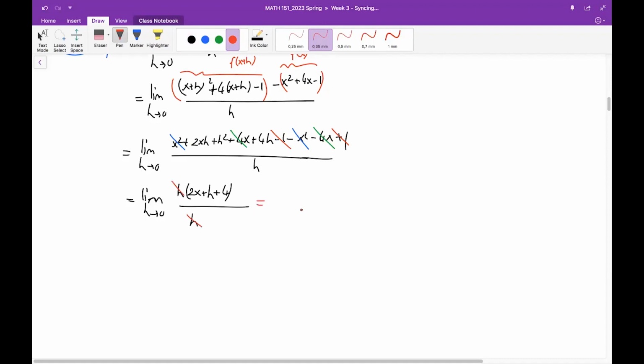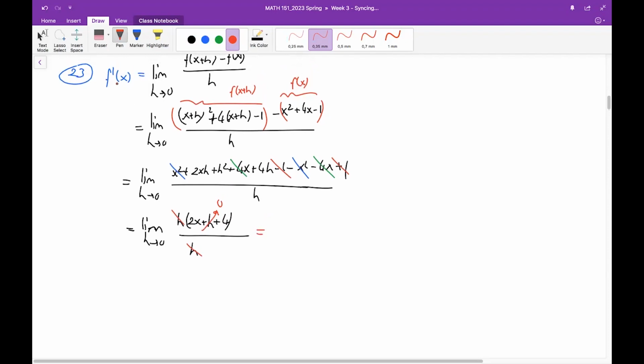Now we are ready to give the result. If you send h to 0, what is the result of the limit? By the way, since we are expecting a function, it is totally perfect that the result of the limit depends on x, right? So what is the result here? Which will be the first derivative function? You see it. What is the result? 2x plus 4. Exactly. So the result of the limit depends on x, which is what we expect. So this x-dependent expression is the first derivative function for us.